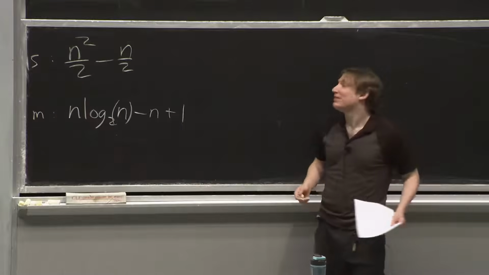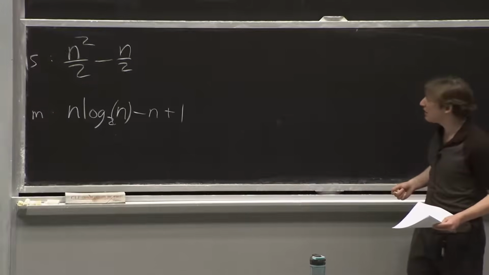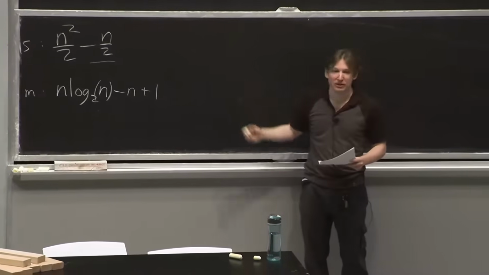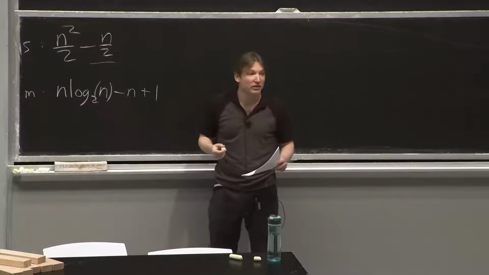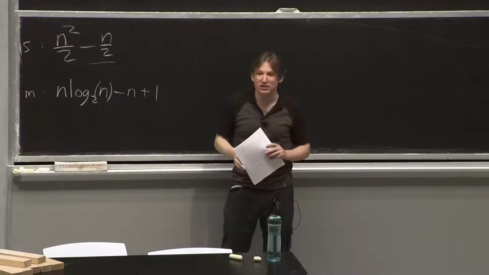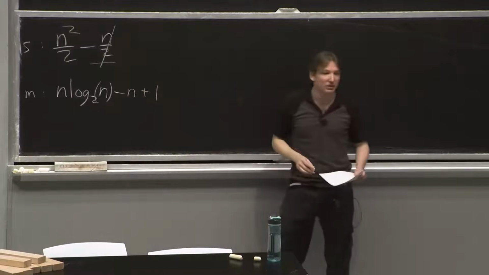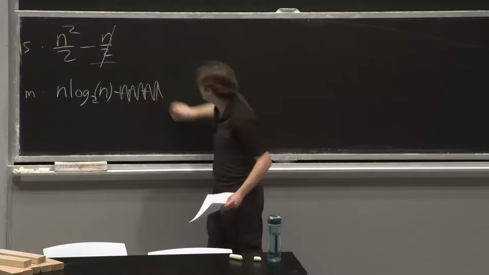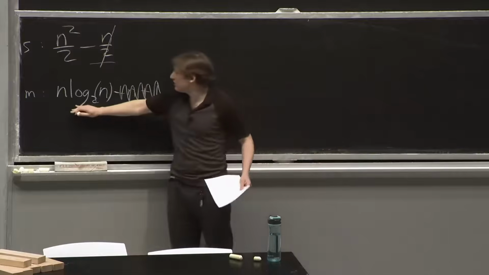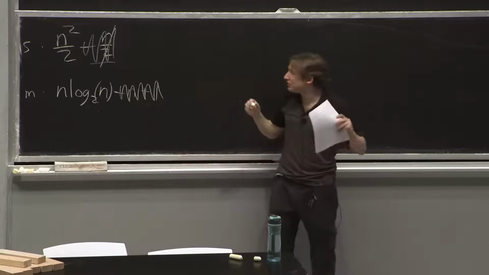With lots and lots of data, these differences matter. So let's see how we make this comparison. What are we going to look at? Well, the first thing my eye goes to is this right here, which is to say that's the last place my eye goes. I don't care about that term. The n squared over 2 is much more important. By the time we're up into the n squareds, a little measly n over 2 doesn't really make much of a difference, right? Intuitively, anyway. I haven't made this precise, but the first thing that I do when looking at this is I just completely ignore that n over 2. Likewise, I don't care about this n minus 1 that we're subtracting. The n log n grows faster than that. So with big n, this is going to dominate, and this is just going to be a rounding error. So that's the first thing I do. Ignore the lower terms. Now I'm just comparing n squared over 2 versus n log n.